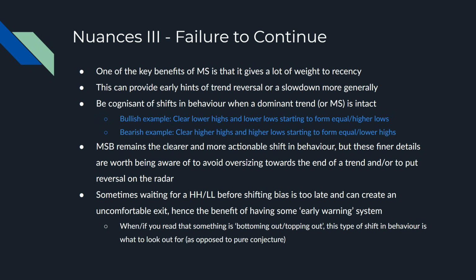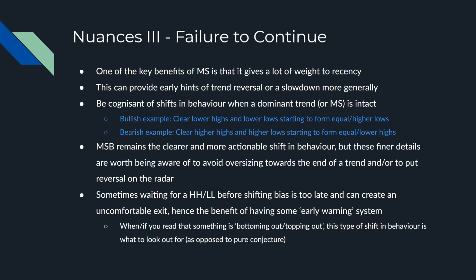And of course, the bearish example is the opposite. You've got a really strong trend, market structure, whatever, clear higher highs and higher lows. And then the highs start to form equal or lower highs. Again, it's only bearish, at least in this version or how I view things, if you get a lower low. But the fact that you've moved from higher highs to equal or lower highs is a sign of a slowdown in the bullish momentum. Again, not fatal by any means. It could just be literally consolidation before another leg higher or lower.